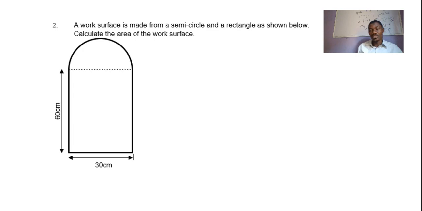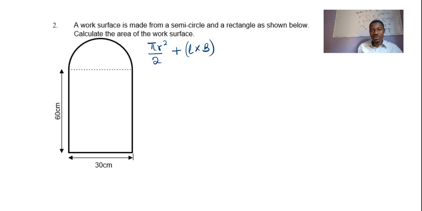So what is the semicircle? Now a semicircle is the equal half of a circle. So what is the area of a circle? The area of a circle is pi r squared. Now because it is a semicircle, we need to divide this area by 2. Then plus the area of the rectangle, which is given as the length times the width or the base as the case may be, or the height as the case may be. So let me be using base here.